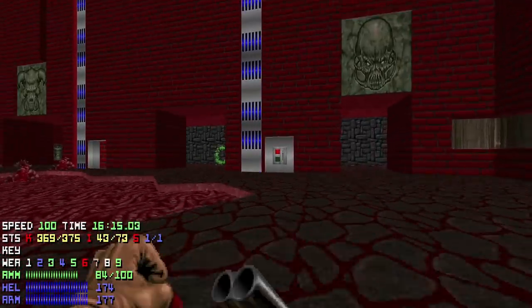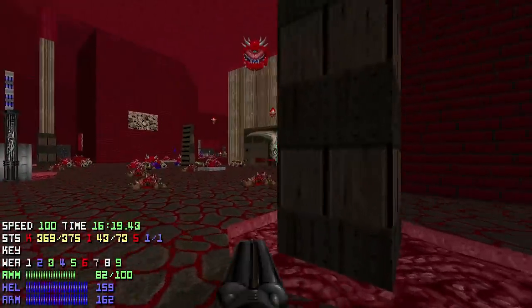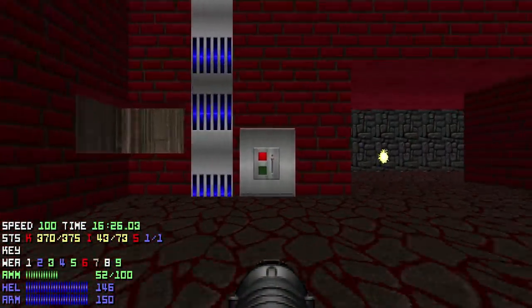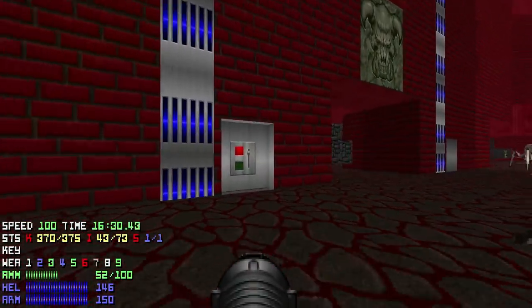Almost at the end, please. I wanna finish this level. This level's nerve-wracking. It's you. You are the final kill. Yes! Okay. Now I gotta kill the Icon of Sin and I'm done. So like I said, there's 5 odd trolls that I cannot kill.